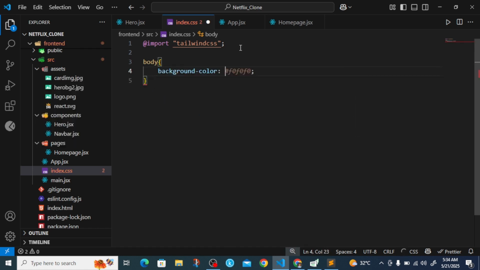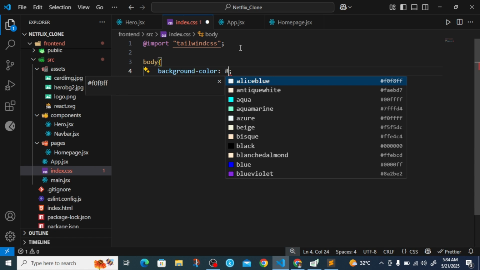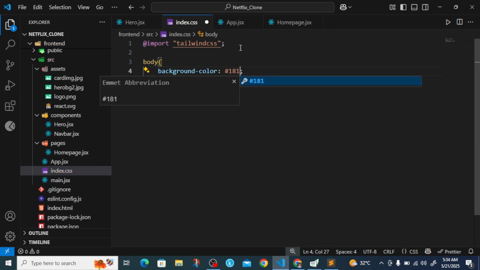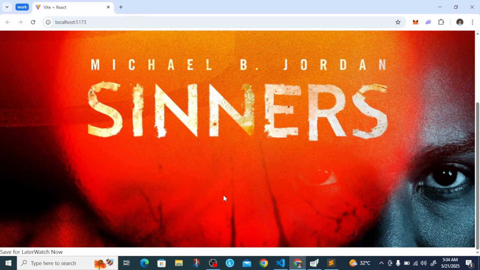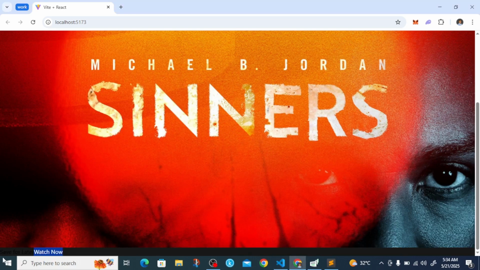This is plain CSS, a background color of #181818, just like this. Then you save it, and let's come back here. Yeah, as you can see, this is white, this is black.